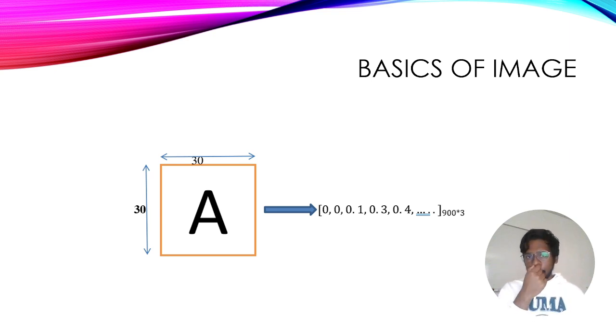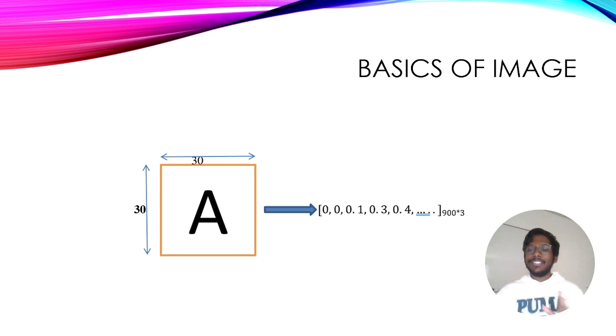A pixel is the unit quantity of an image, and a voxel is the unit quantity of a volume. Volume is a combination of images, right? So if you take one piece from the entire volume, it becomes a voxel. They say an image is two-dimensional, but actually in reality an image is a three-dimensional object, and a volume is a four-dimensional object. I know this defies all the things that you have learned till now.